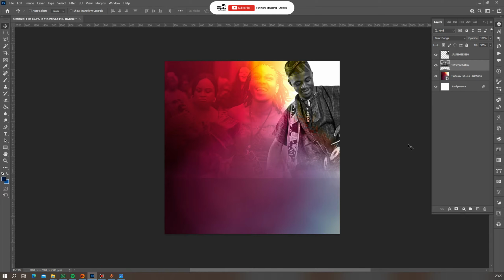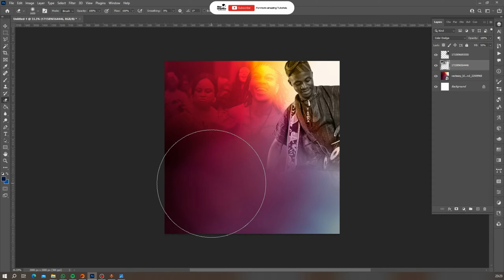Okay. So we now have this second background here. What you notice about these two backgrounds is that both of them are talking about praise. We have the lady dancing in the background, and we have the guy who is playing the talking drum. Okay, I don't really want to bore you guys with too much talk on this design. So I'm going to grab my eraser and clean up the lower parts of this image, and then the part that also shows on the image of the guy. Okay. So now we have these wonderful backgrounds right here.